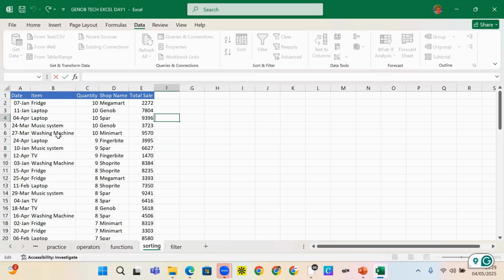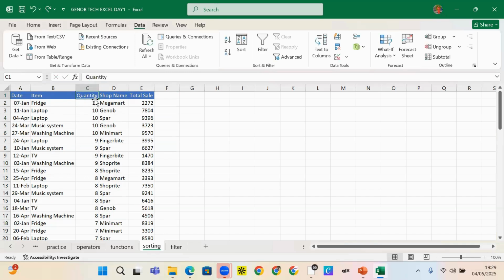How do I sort it? I will sort the quantity column and not the item column, because I'm looking at the quantity, but it should correspond with the item. If I sort the item, it will not give me the quantity. You get? So I need to use this quantity to fetch the item with the highest quantity.